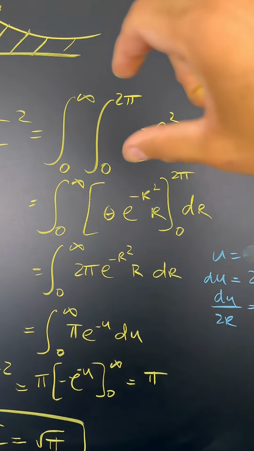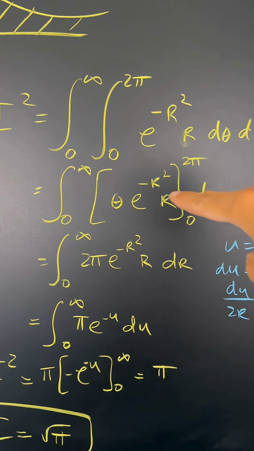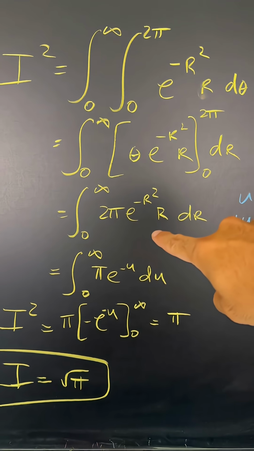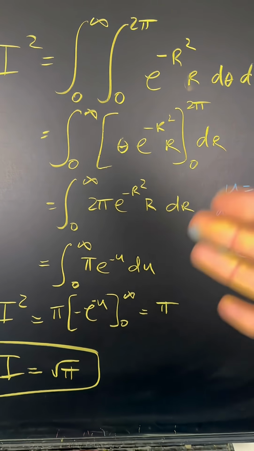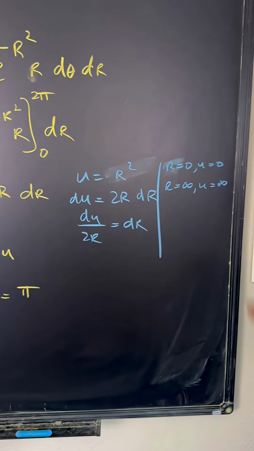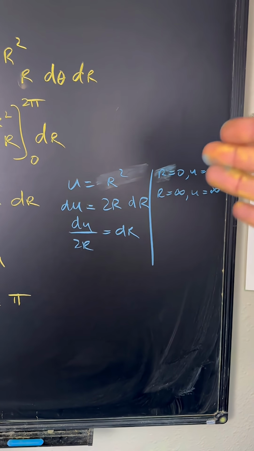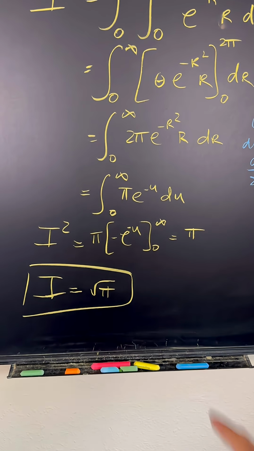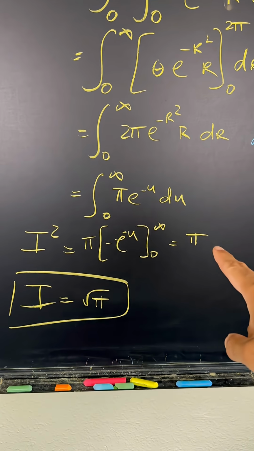Then we do the first part of the integral problem in terms of theta, giving us this value right here. We implement the first fundamental theorem of calculus, and there's our answer. Then we use a simple u substitution where u is equal to r squared. You find your differential, then you change your parameters as r equals 0 and as r approaches infinity. We get this integral right here, giving us I squared is equal to pi.